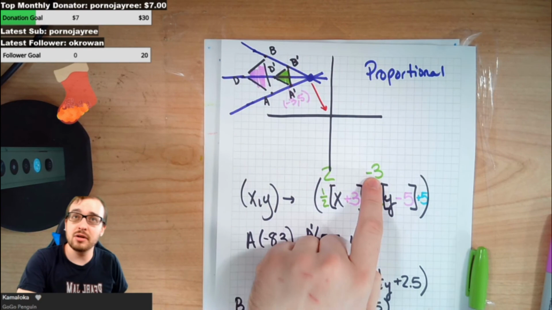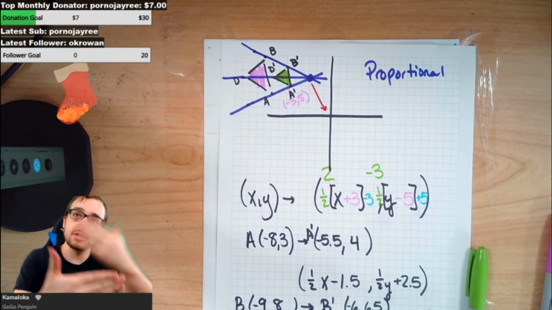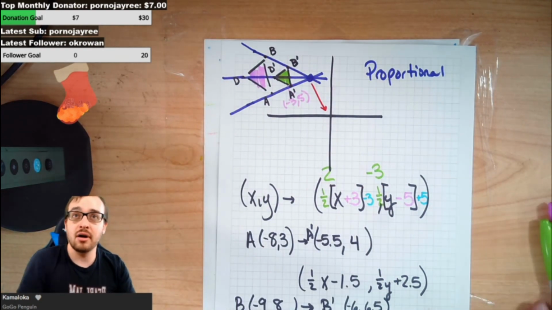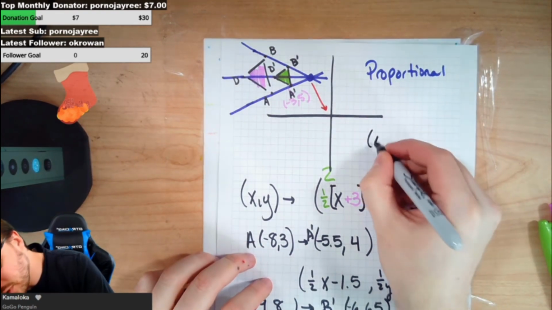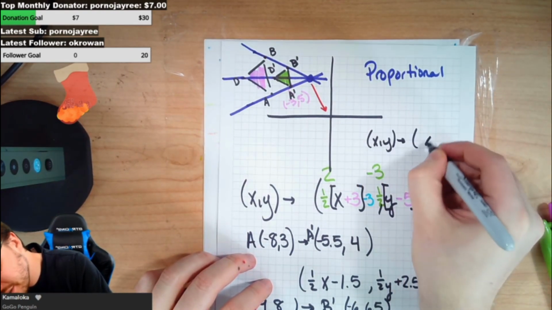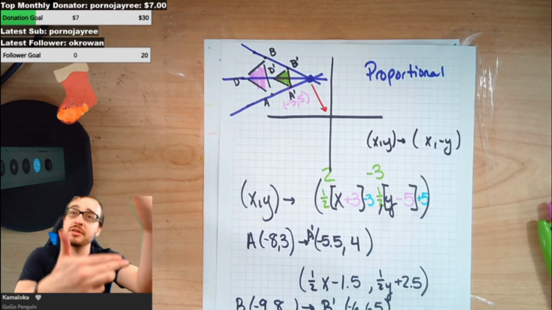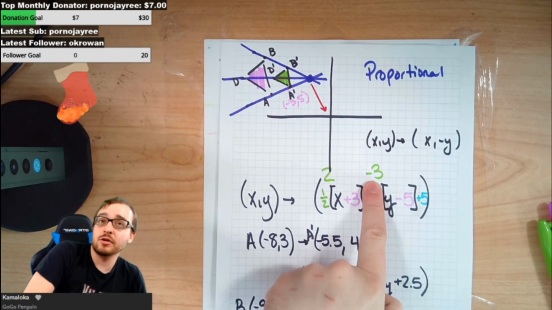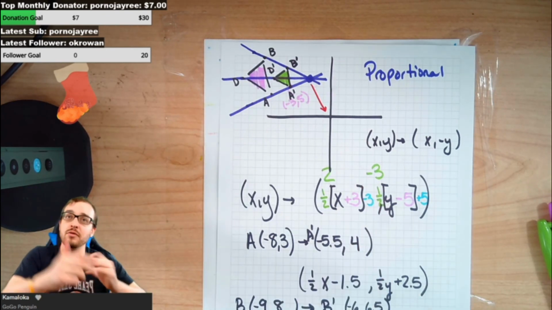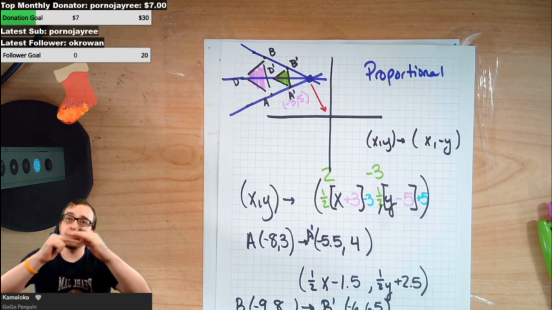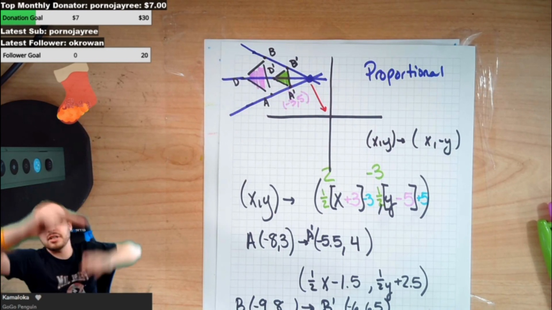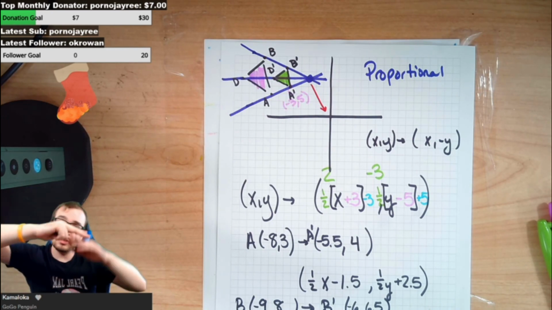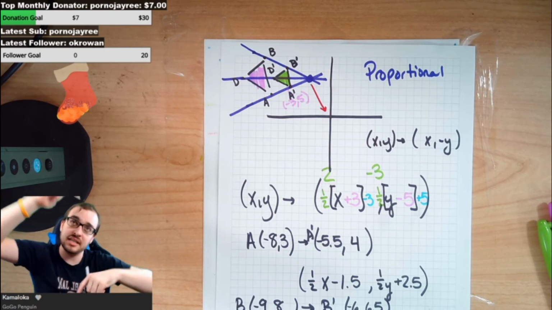Also, this negative here, what it's going to do is it's going to flip things vertically. And that kind of goes back to our basic reflections, right? When we had a rule like this, when the y was negated, what happened was it flipped vertically. So that negative here, when we're multiplying, is going to flip it vertically. So not only is it going to be 2 times wider and 3 times taller, but that 3 times taller is actually going to flip the triangle down this way. So it's still going to be 3 times as tall, but it's going to be facing the opposite direction.